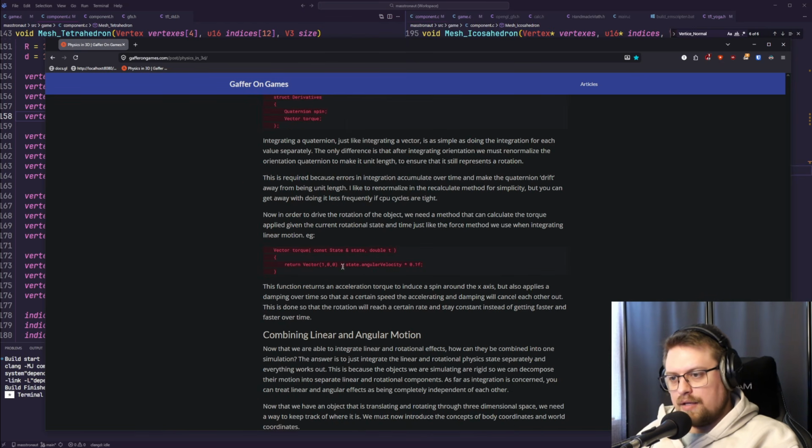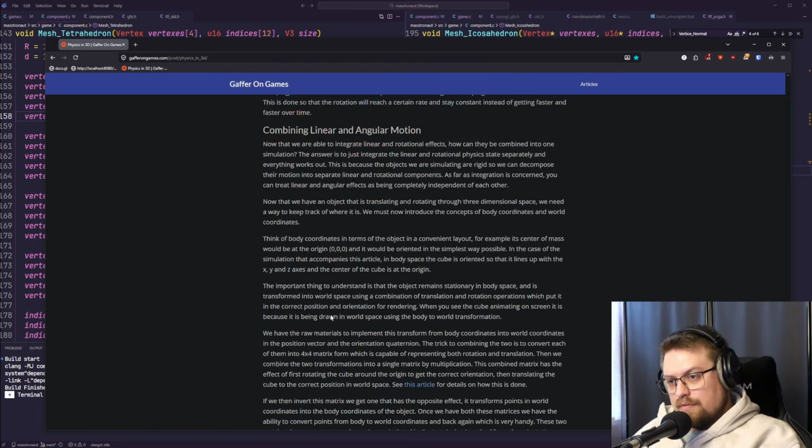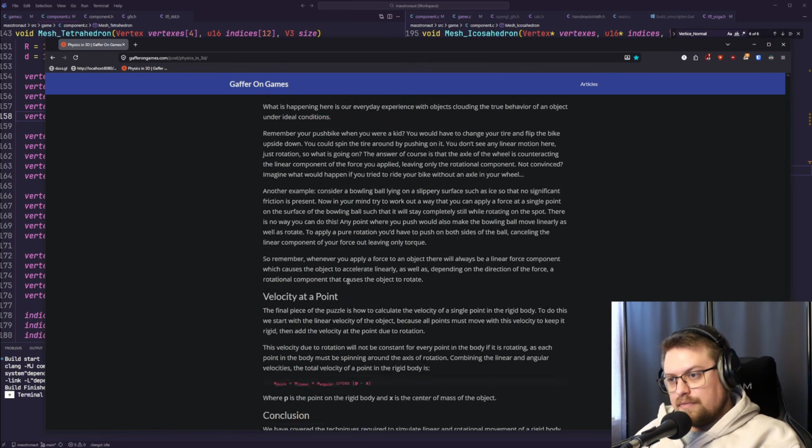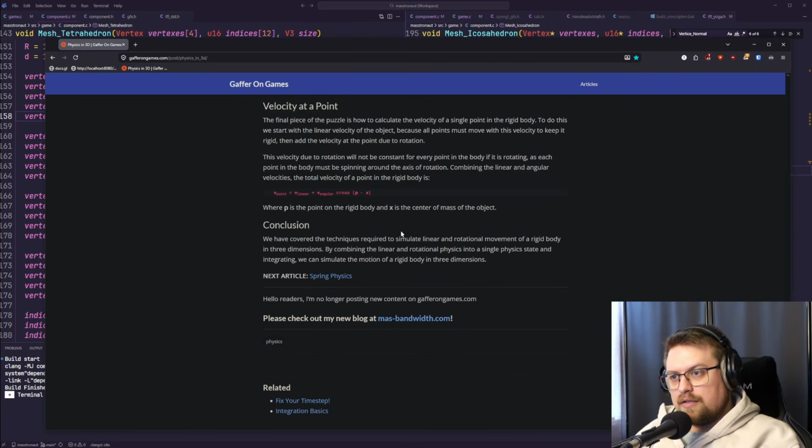And then you add that to your current quaternion for the rotation of the object, and then everything kind of works out.